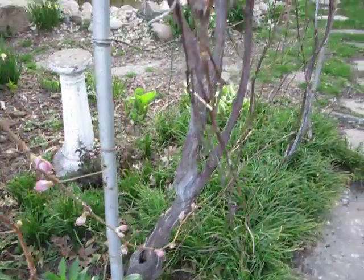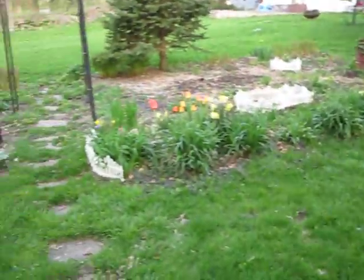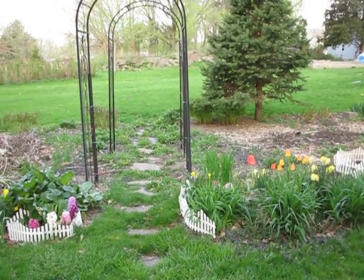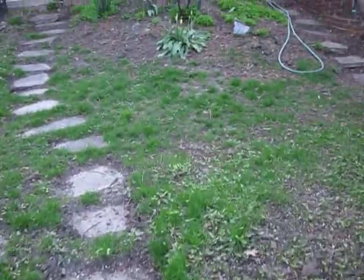Look there. Gonna have to root some more, because these grapes were here when I moved in 20 years ago, and I'm sure they've been here for a lot longer than that. And so I'm moving them out here to the garden. I've rooted one last year and planted it on there. They're just not getting enough sun here anymore, so I got new arbors out in the garden where they'll get more sun, so I'll be happier.